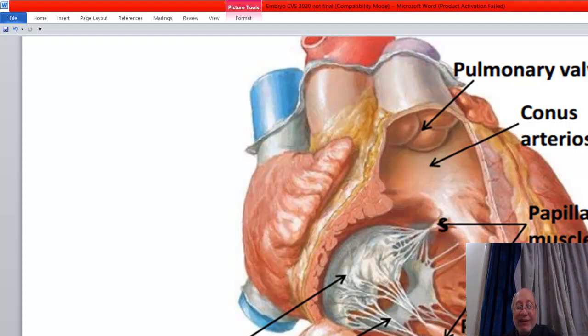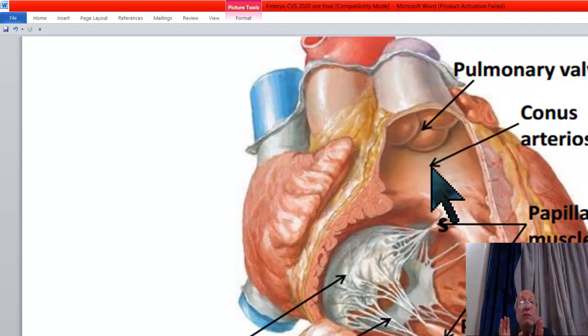This is the opened right ventricle, and this is the outflow, a smooth conical part. Therefore, this part is called the conus cordis. And this part in the right ventricle is called the infundibulum of the pulmonary trunk. Therefore, absorption of the mid portion of the bulbus cordis, which is called the conus cordis, into the right ventricle forms this conical shaped, funnel shaped structure, which is called the infundibulum of the pulmonary trunk.